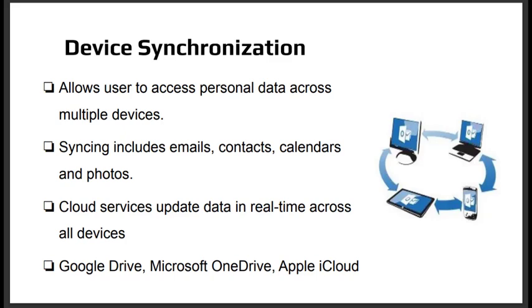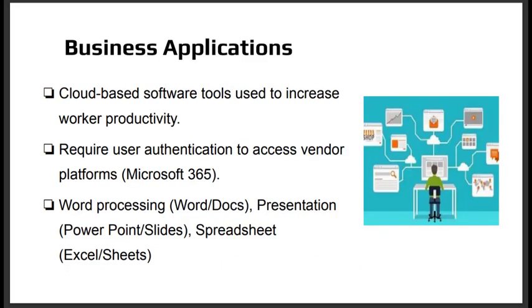And lastly, we will discuss business applications. Business application is a catch-all term we use to describe cloud-based software tools. It allows our users to access certain apps over an internet connection. Many vendors will require our users to authenticate. If you're using Microsoft 365 or Google Drive, a user will authenticate with their email, username, and password. Examples of business applications include word processing, such as Microsoft Word and Google Docs, presentation software, such as PowerPoint and Google Slides, and spreadsheets, which include Microsoft Excel and Google Sheets.